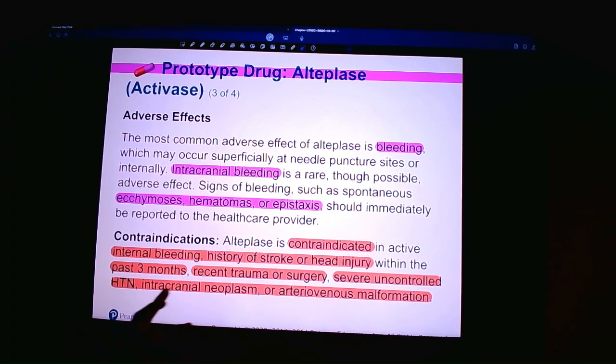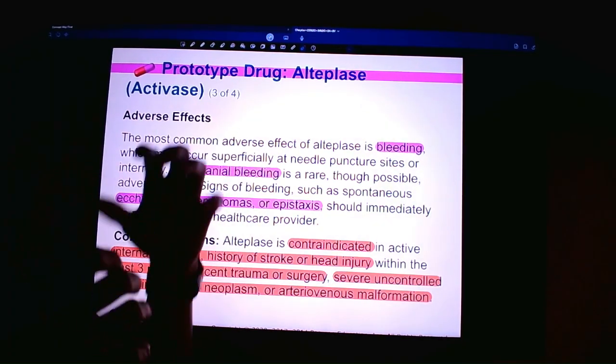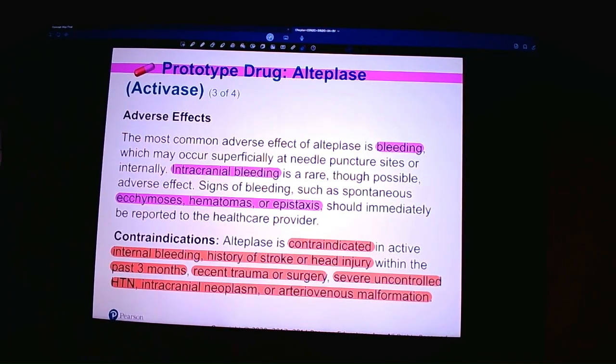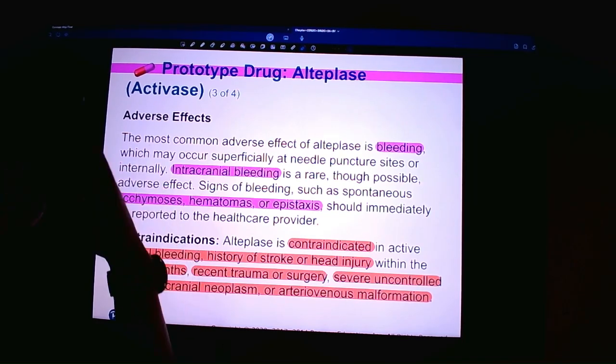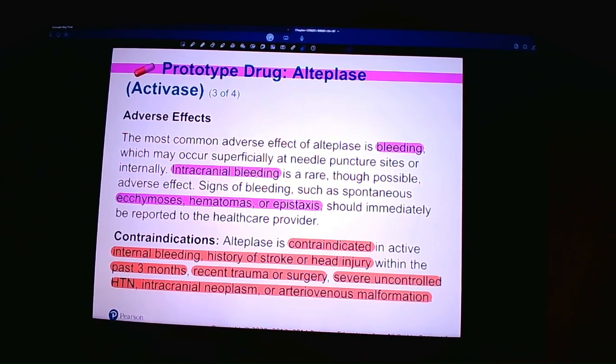And then severe uncontrolled hypertension, I would imagine because if you have high levels of pressure, and then maybe connect the dots with the patient having weaker blood vessels, and then the blood vessel balloons out, and then it pops, and now you're having internal bleeding again. And what if it's in the brain? Now you're having a hemorrhagic stroke, and now that's causing pressure and so on. So it's like a big domino effect. So probably not for that one, right? Because more pressure will make things likely to rupture, and then if it ruptures you're just going to bleed a lot and bleed out.